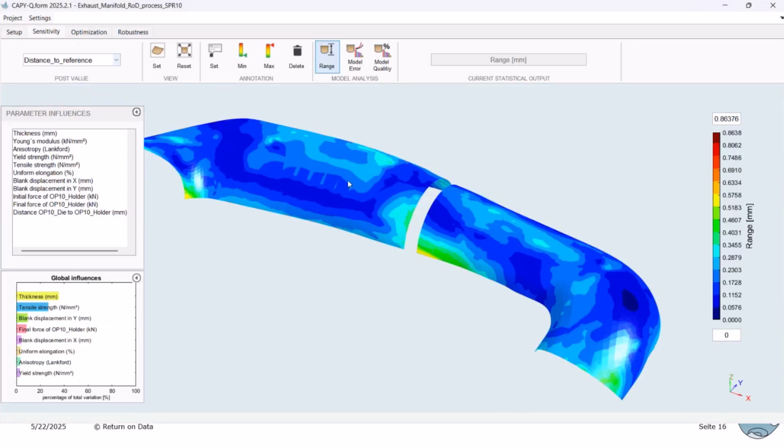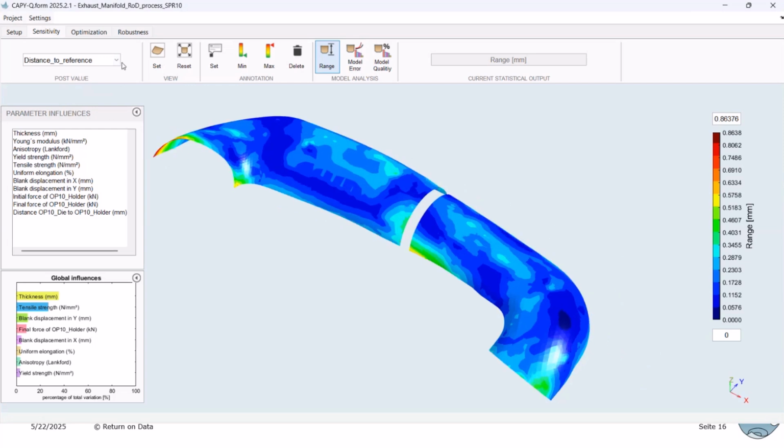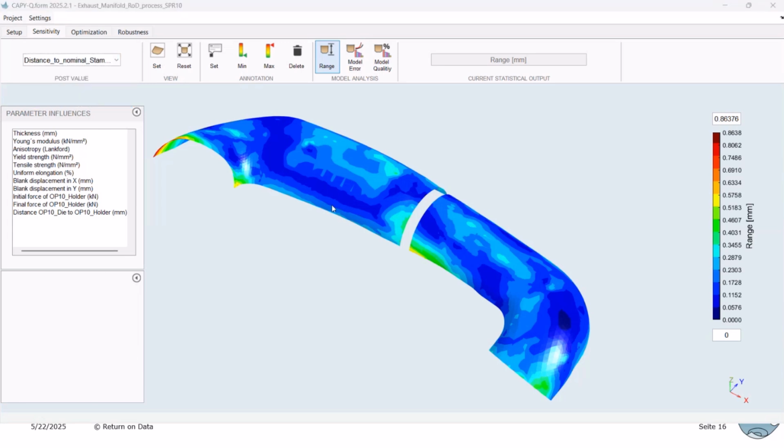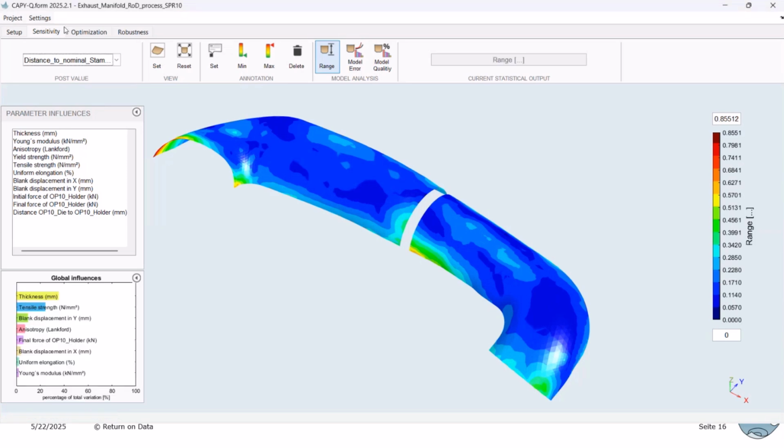I've changed the model just to answer this question. For springback states, SPR states, you have a possibility to look exactly for this. It's the distance to nominal in Stampack. This is the result you have imported into Stampack, exactly the same result as you see in Stampack. This is only available if you are in a springback step. If you are looking at a forming step, this is just not available.